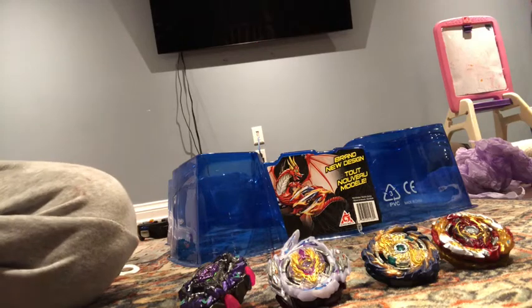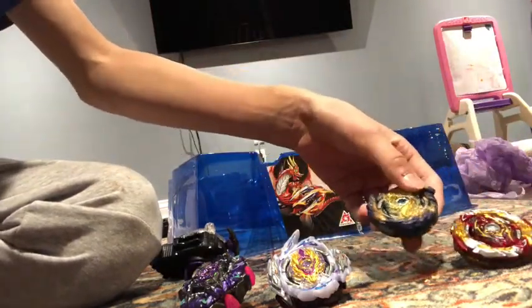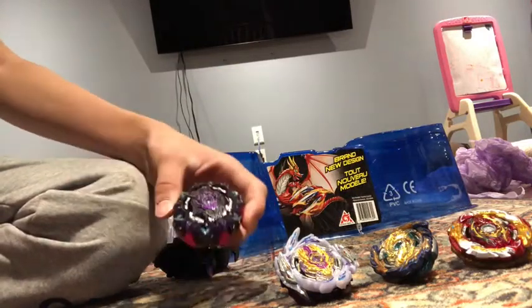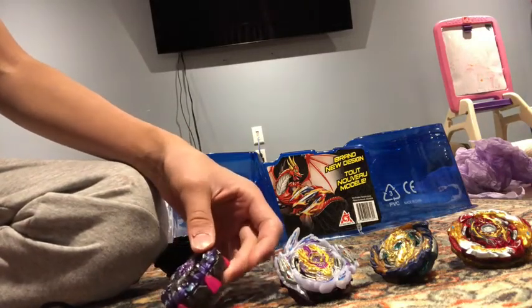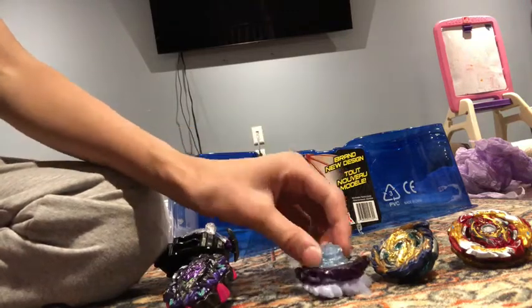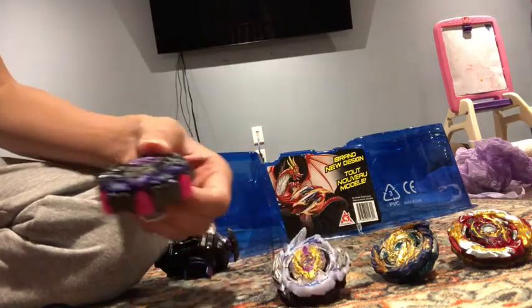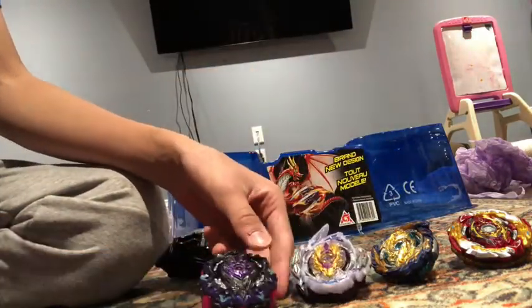Let's do some test battles now. Here's my entire sparking Beyblade collection. We did an unboxing for World Spriggan, Mirage Fafnir which did really really well, and Rays Xlong with Upper Attack Destroy Dash - really good parts. And here's the new Variant Lucifer. I feel like every Beyblade is shinier when you first unbox it - this one had a lot of shine and now it's less polished because I battled it. Variant Lucifer is way more polished.